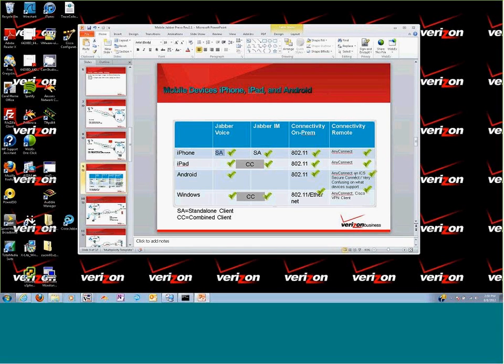Now it's funny here. AnyConnect for most devices works with ICS, or Ice Cream Sandwich. If you're familiar with the Android world, you know that the coolest, latest thing is Ice Cream Sandwich. That's Android 4.0. And I should say, I'm not going to say most, I'll say all devices have the ability to use AnyConnect if you're running Ice Cream Sandwich.